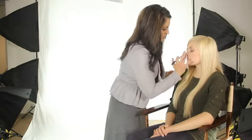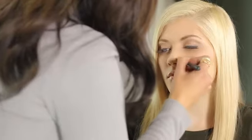You can always blend with a fingertip or a sponge around the area so that it blends in with the skin in the surrounding area. You don't want a strong look, you want it to blend in and look natural. You can actually sort of fill in that hole.